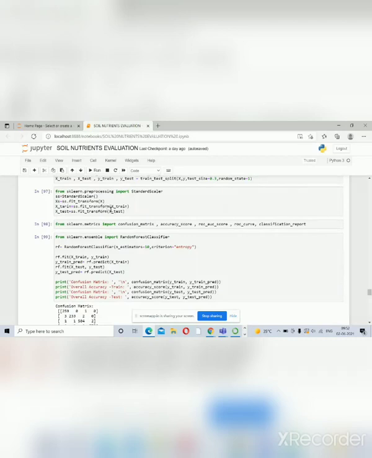Here we came to the main algorithm, and that is the random forest algorithm. Here we imported StandardScaler from sklearn for pre-processing. We will train the data by fitting it.